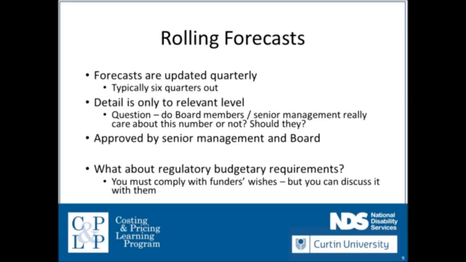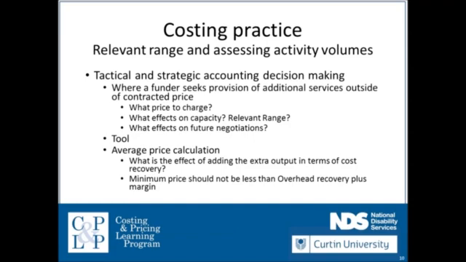Remembering the rolling forecasts, like the budget, like your target price gap analysis more broadly, are all internal conversations or internal documents designed to give you an understanding of your sustainability, not for sharing outside the organisation. Simply put though, a rolling forecast is a forecast of cash flow that extends to between 18 months and 3 years, which we continually update, as opposed to the budget, which is set and which we continue to use and examine in the context of our actual profit outcomes, but which is not amended. Our budget should be set at the start of the year, and we should be concerned with changes that are occurring in the organisation as a result of that budget process.